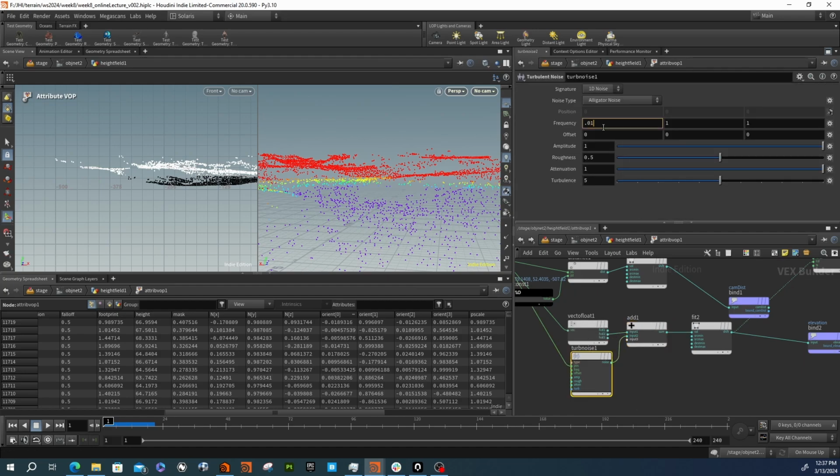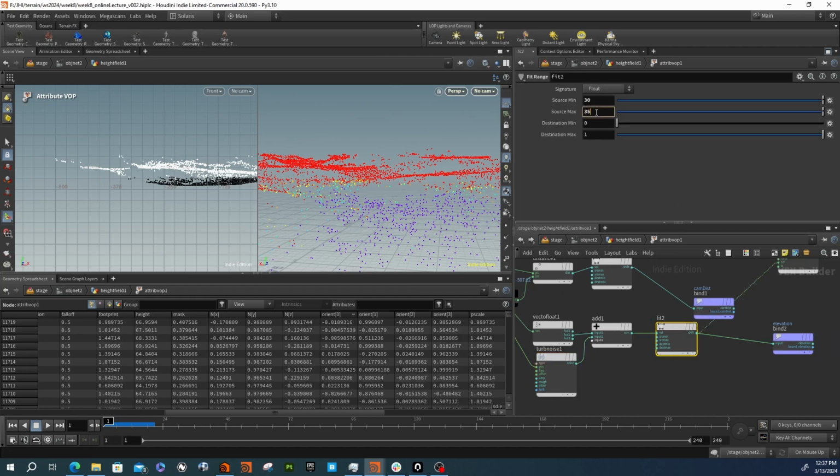Frequency in this, I'm going to make 0.001. So there you can see now it's kind of popping out. So we're turbulating that difference.